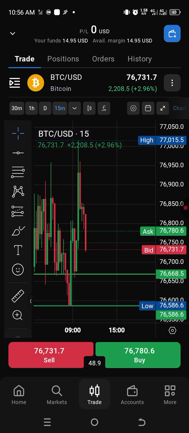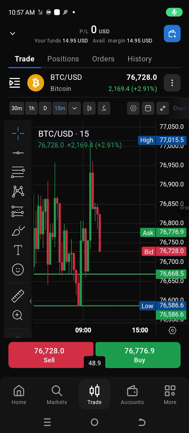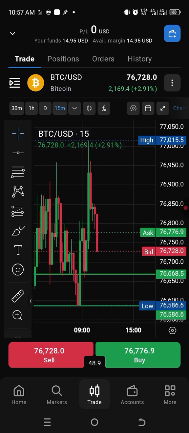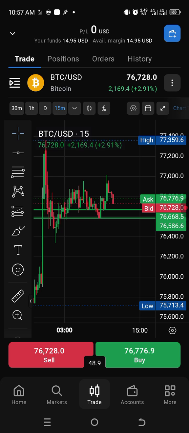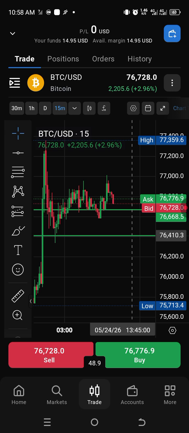Now this one, you see this support and resistance will not work because the higher high we have on this one is for the blue line. If you see, the wick is up. So if I put on the one which is below it, it is just on the trend line that I've just put. So since it doesn't work, we are going to change. We are going to put it on this one.